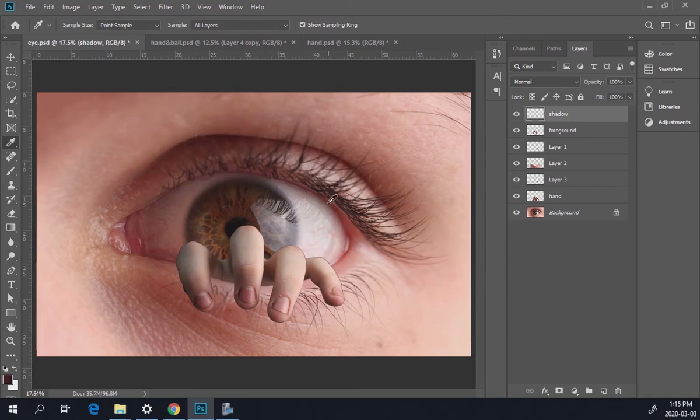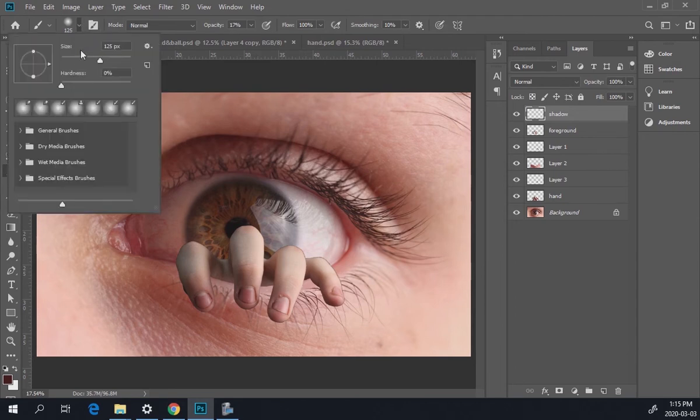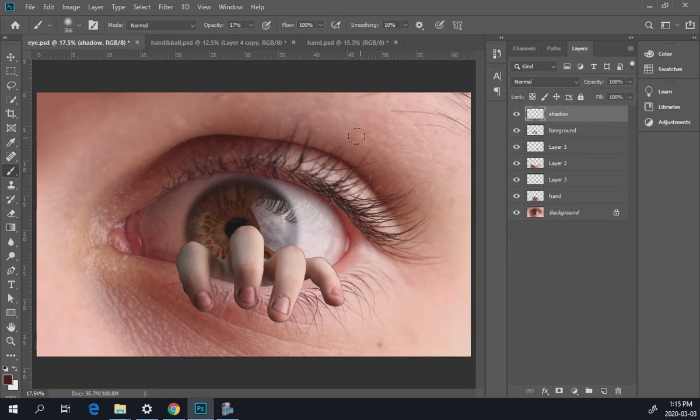And use my brush tool right here, and we're going to make that brush a little bit bigger. The hardness is set at 0. I can make my brush bigger this way, or I can use my square brackets to make them, oops, that's okay. There we go. So then just make it bigger this way. So let's zoom into this area.